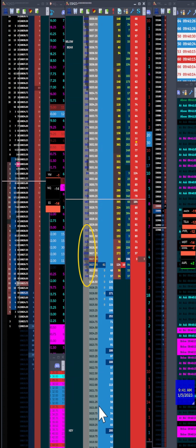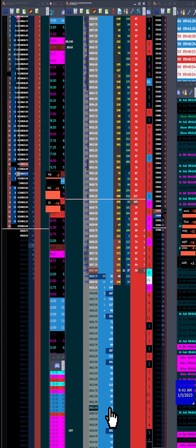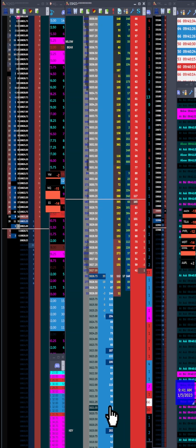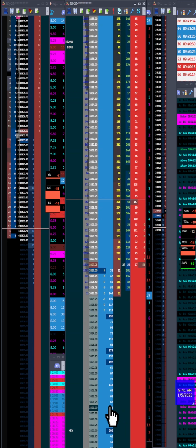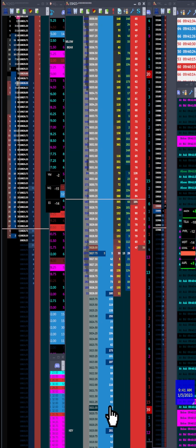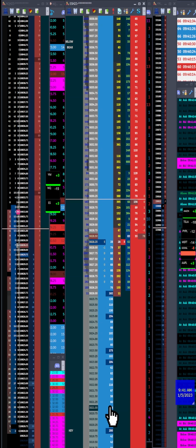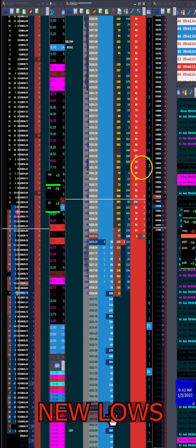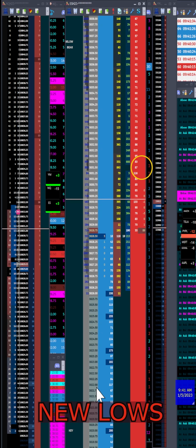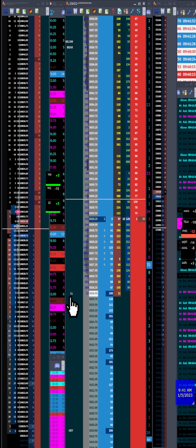38.31 would be a spot that I want to see. We got some sweeps that came into the tape. I think that was perhaps the late shortcomers that came in there and basically covered quickly because they're a bit late to the party here. Yeah, I think sellers are mainly in control of this auction here. Very close to the lows.